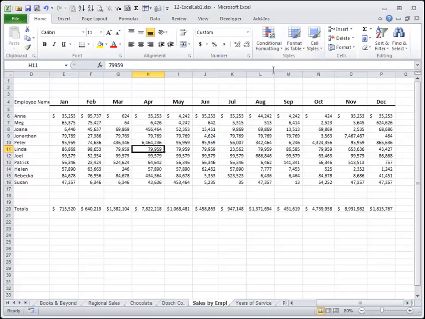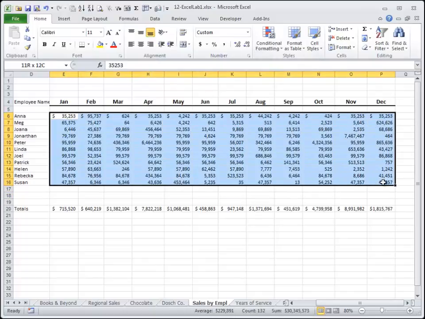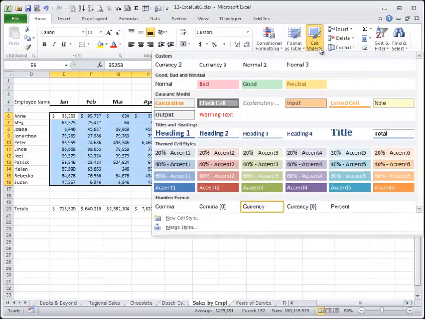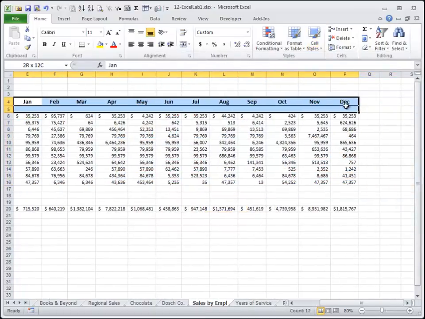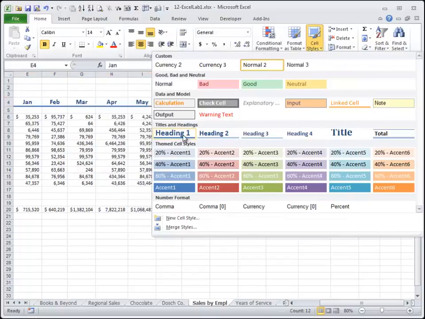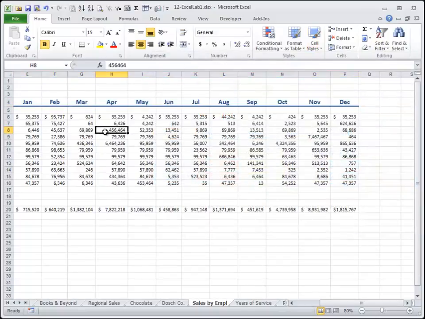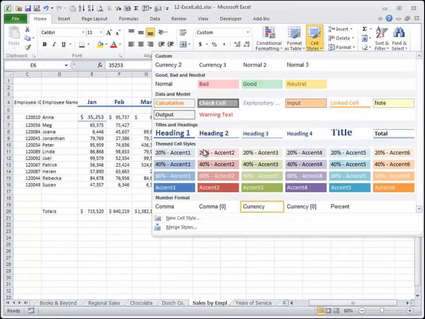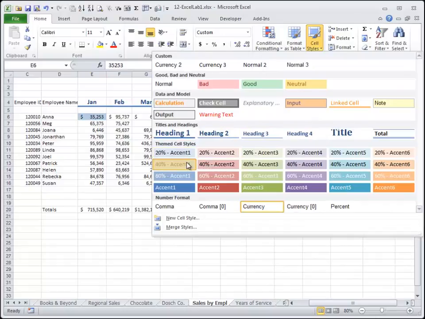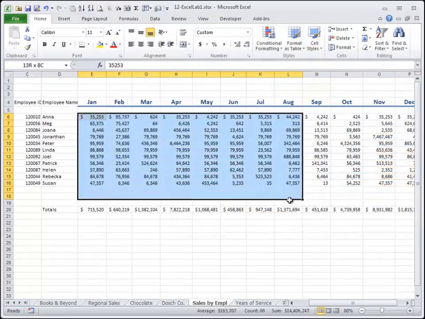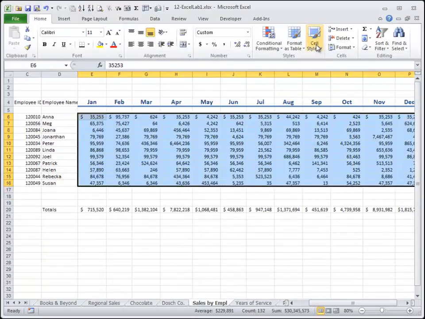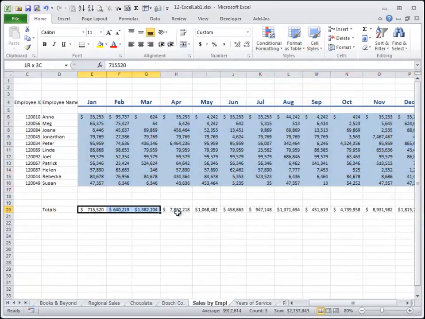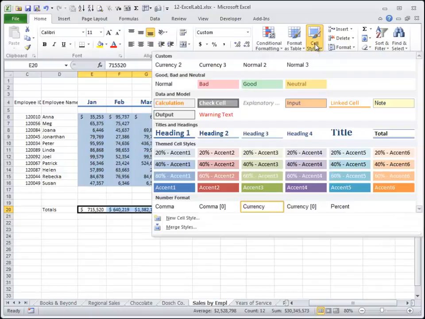Something else that you can do is you could use cell styles. And so there are predefined styles, or you can set your own styles up. So maybe I want my headings to look like this here. Go to cell styles and pick headings. Maybe I want them to look like heading 1. Okay. And then let's say I want these to look like this. Or, let's pick all of them, I guess. Make them look like that. And then I'll have my totals look like something else.